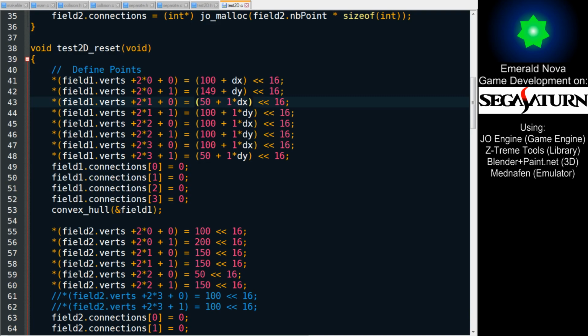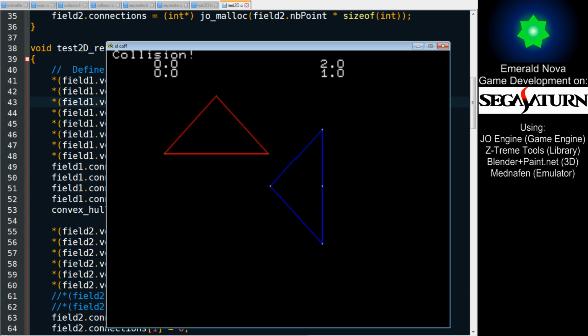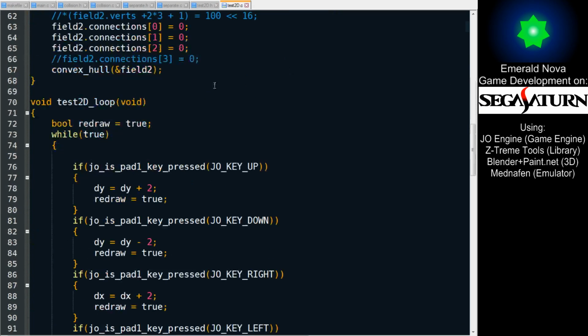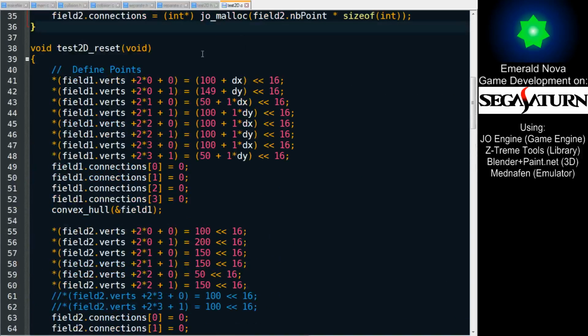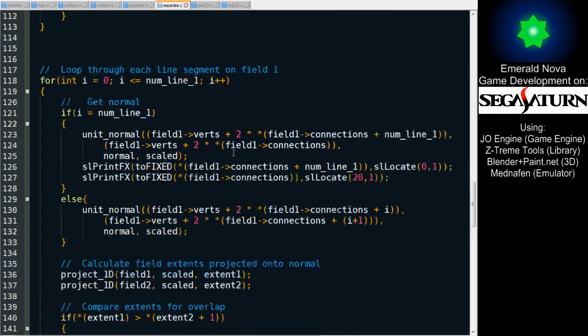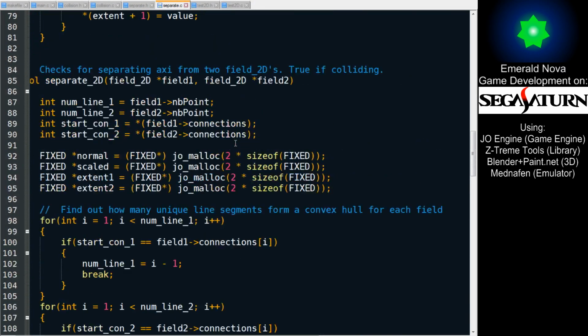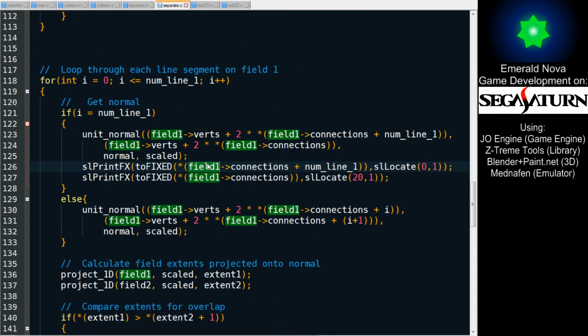Let me drag this back in here. See, for the first shape, remember that we're drawing, or where's that? The draw command's not here. Draw command is here, in loop 1. There. We're taking field 1, connections, number of lines 1. And this should give us the connection, the last connection before we get back to the start. And the second one should be the connection where we go back to the start. So the start should be the leftmost. It should be the extreme.